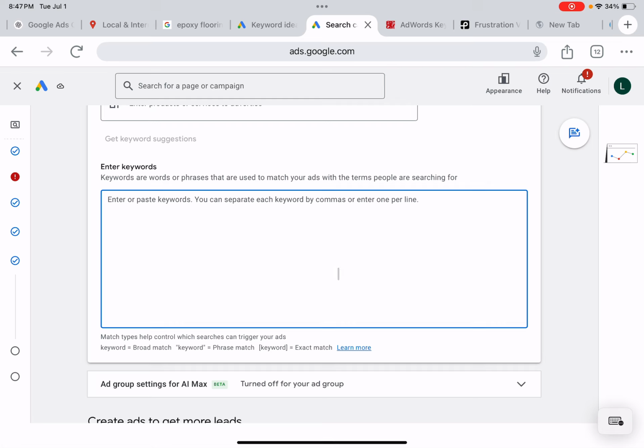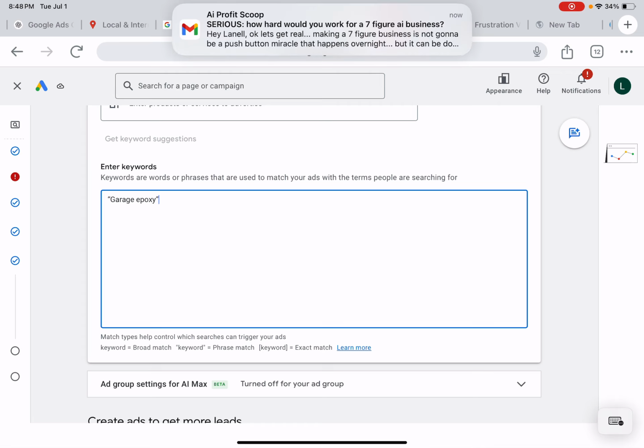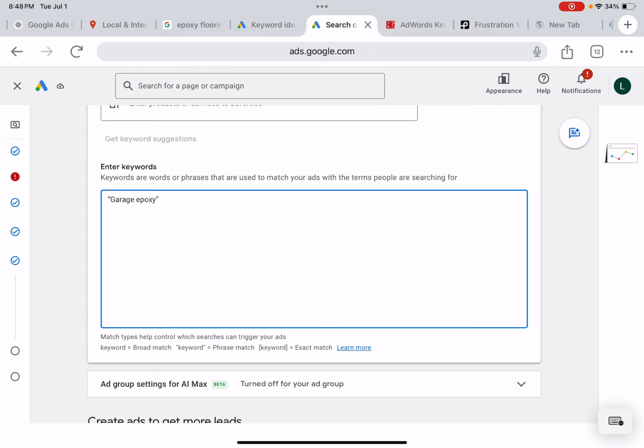And then for exact match, let's just show an example. Okay, this is phrase match because it has the quotations right there.